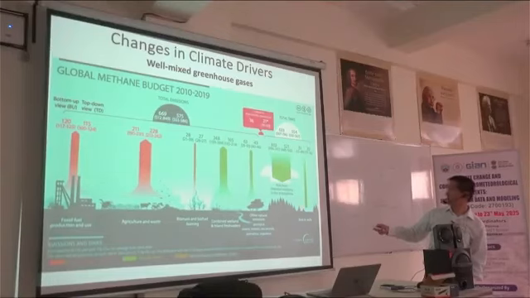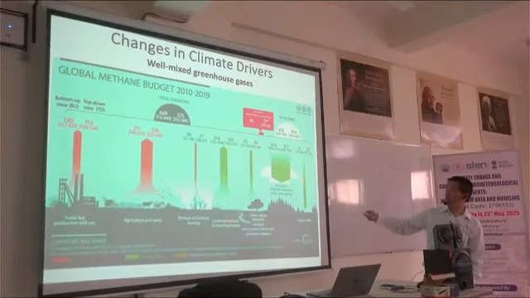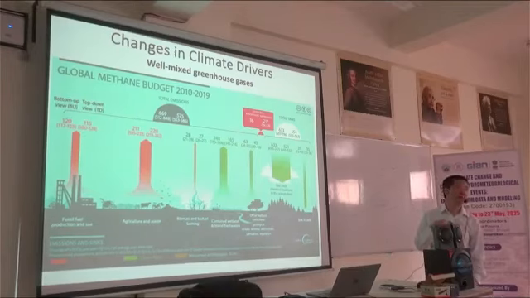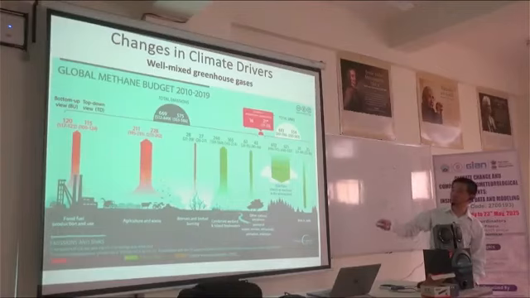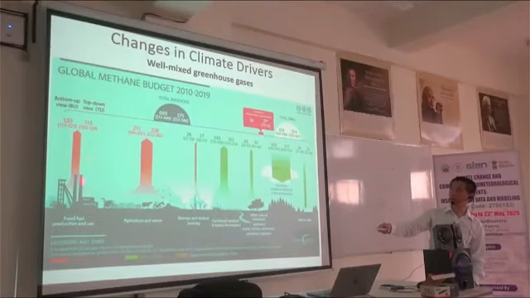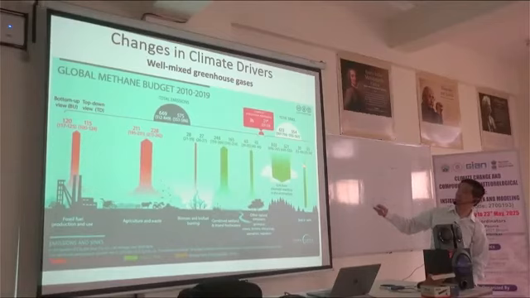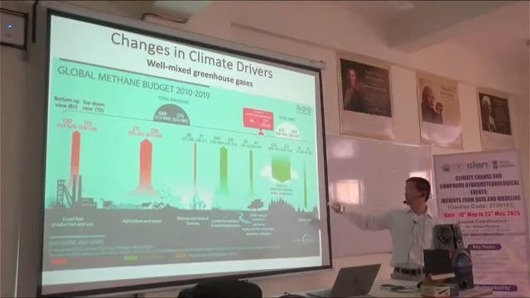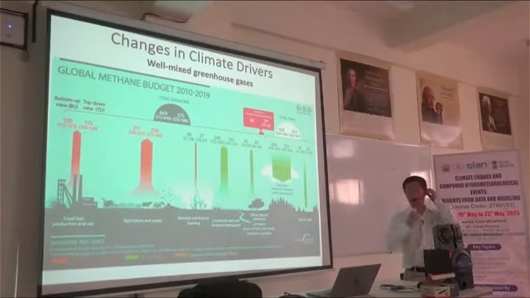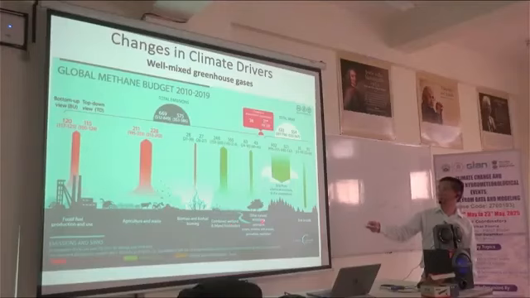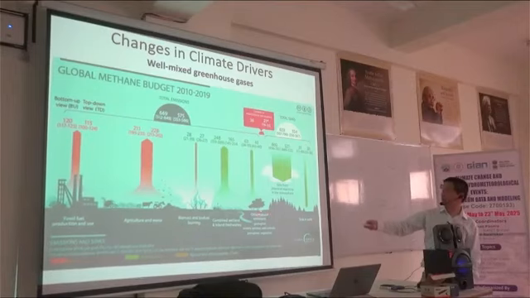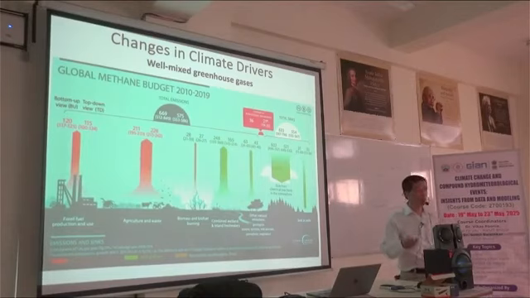But in general, the green ones are the natural processes, and the orange color is more like human activity, anthropogenic activity. You can see agricultural waste is a big producer, and fossil fuel production from industry is also a player. But methane has a lot of natural processes. The big sink is actually the chemical reaction in the air, but there are other natural sources like wetland emission, and some from agriculture like rice production.